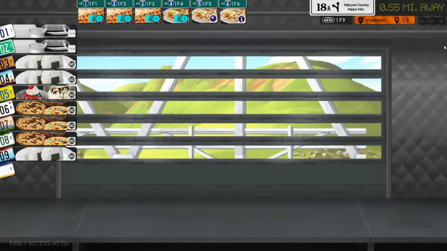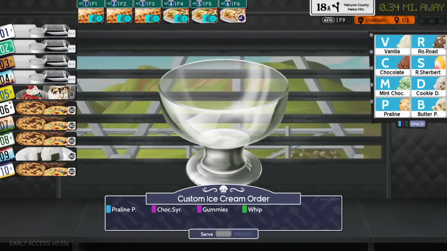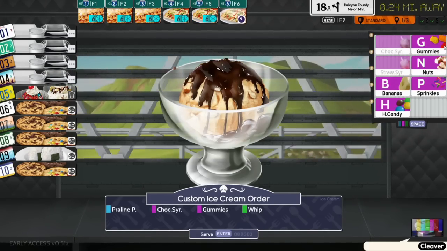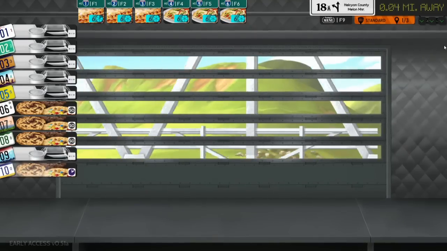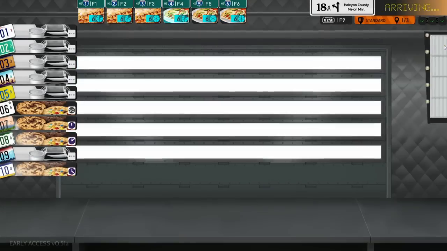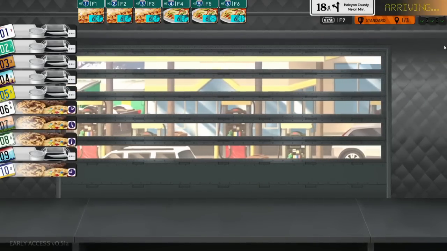Crap. Those are gonna get me. Those are gonna get me. Pea, chocolate syrup, gummies, and a whip. Good. Okay, we got it. We're all set. We're gonna have to make a bunch of pizza.